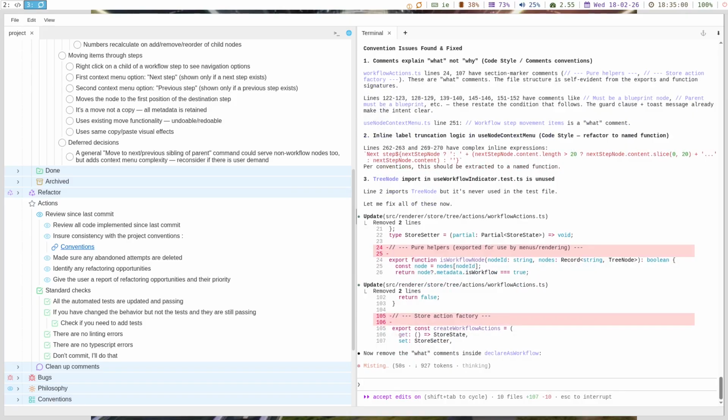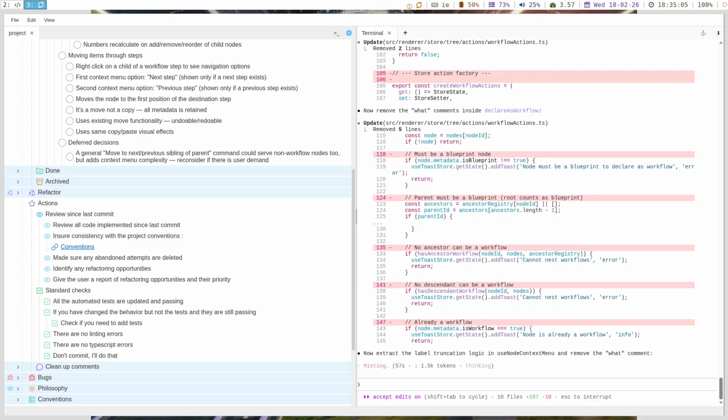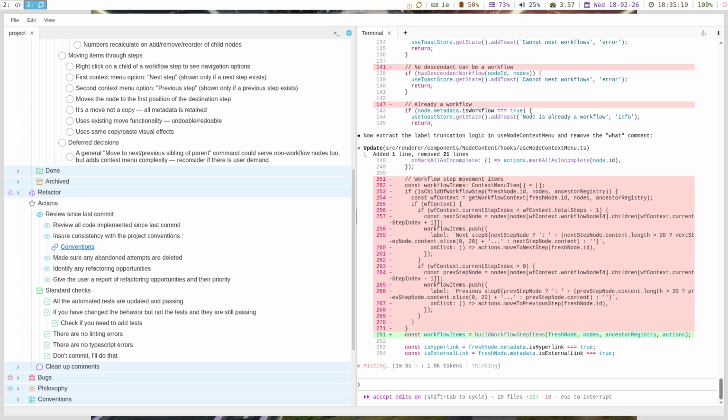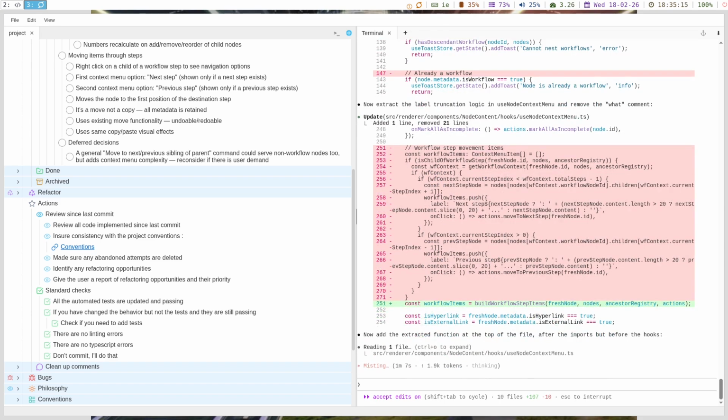Yeah, classic with the comments. It can't seem to help itself but to add the kind of comments I don't want it to add, that aren't useful. It pretty much does it every time. So I have... yeah, that's why we have that in the project conventions. It usually catches them on this second pass.